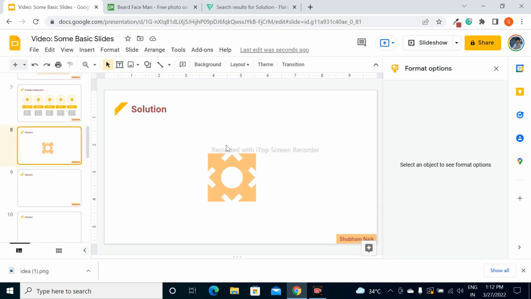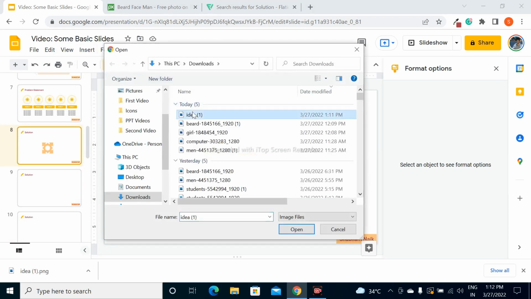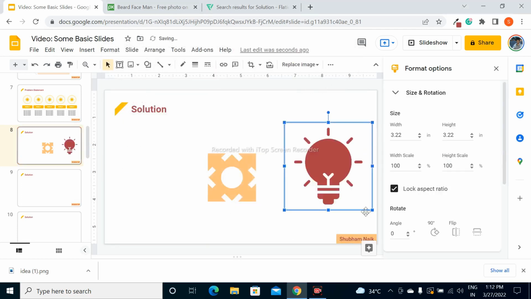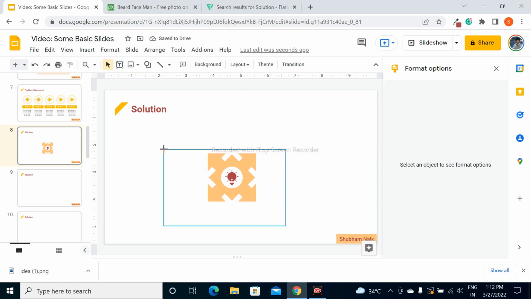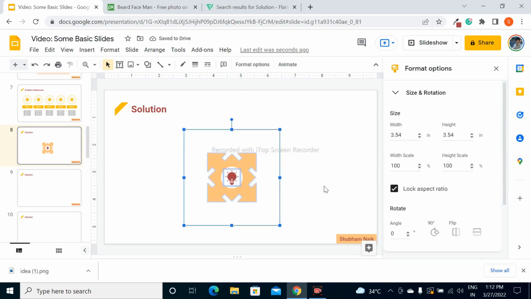Once this is done, I come back to the solution slide. I go to insert. I upload the icon that I had selected. I just place it here. So now this looks decent enough.